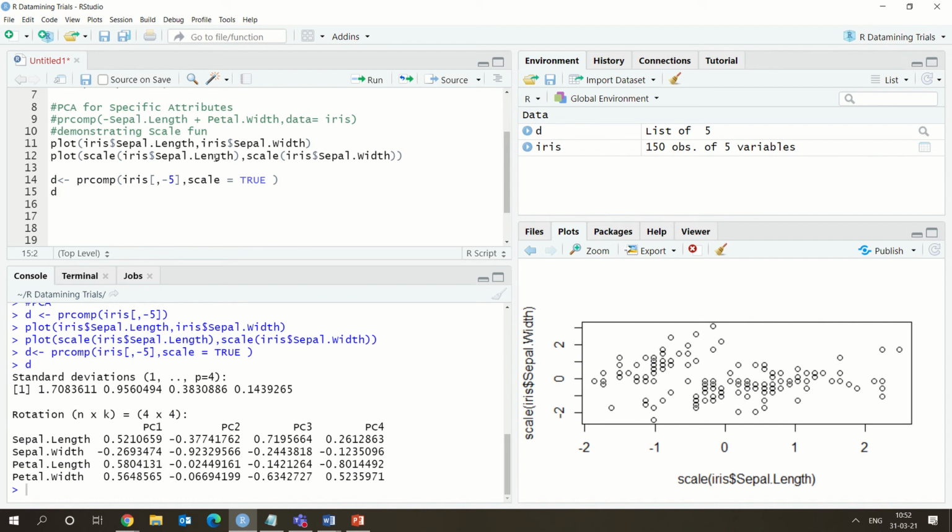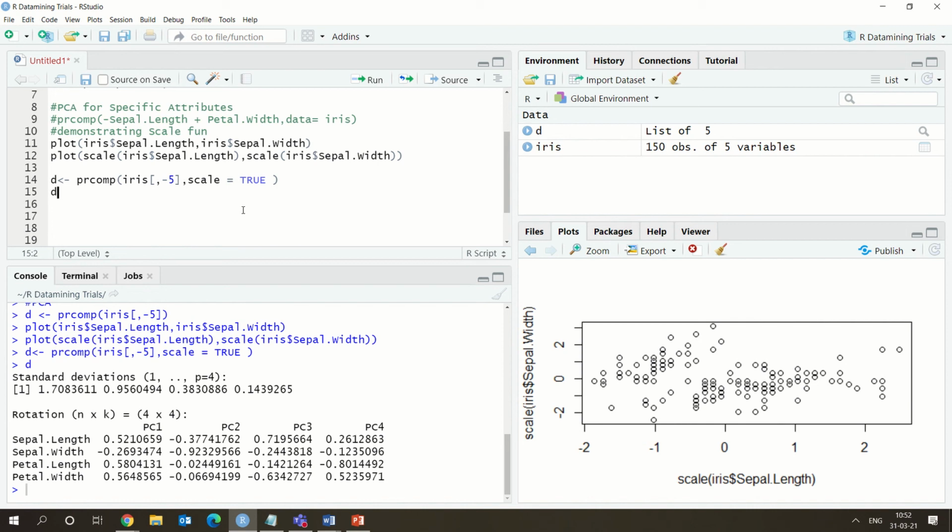Normally the scale will be false, but here we have taken the scale as true. We have taken all the attributes from sepal length to petal width, all the 4 different attributes excluding the last one, that is species, and we have made scale equal to true.